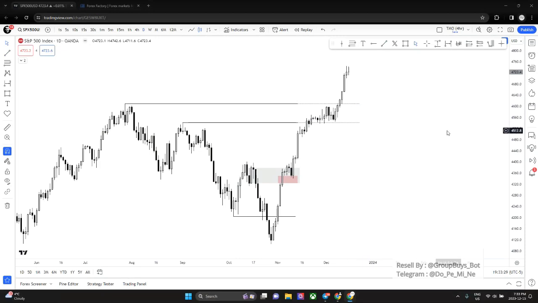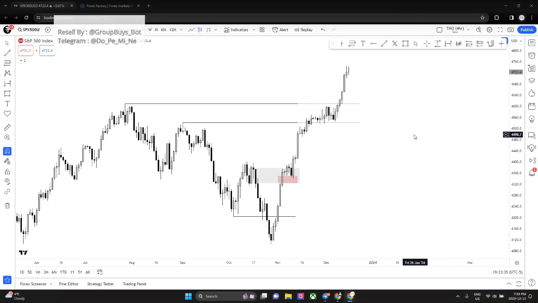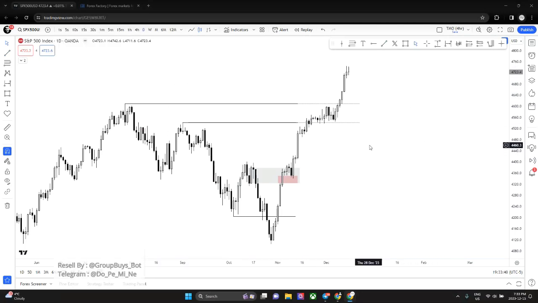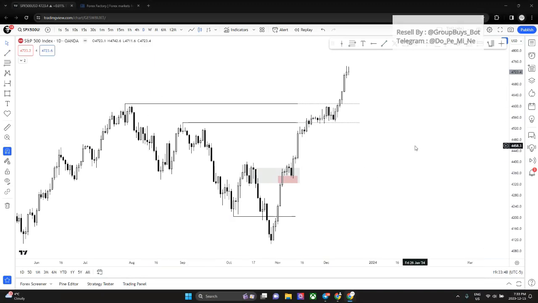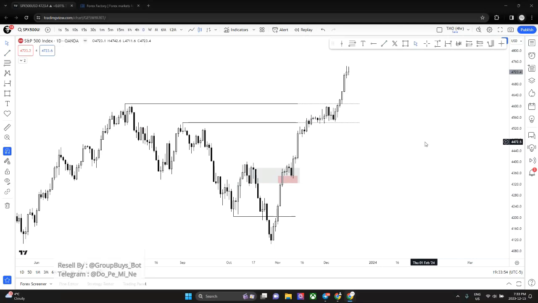Hopefully you guys got some type of insight from this, and if you're new, please be sure that you get everything that I tell you to get, right? And you don't need indicators on your charts. You'll have charts that are marked out just like this in no time. You don't need any indicators. All they'll do is slow you down. Trust me. So I'll talk to you guys again soon, and I hope that this was insightful.